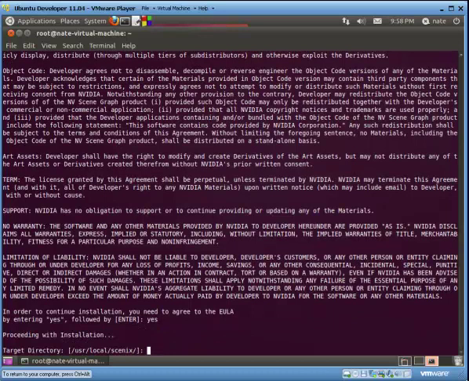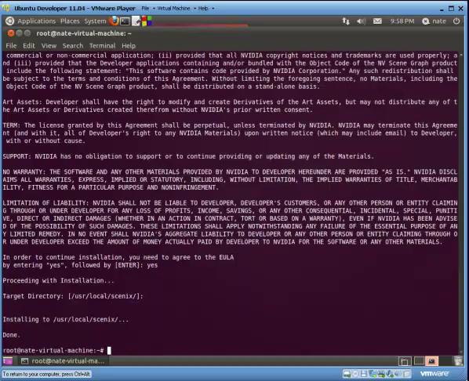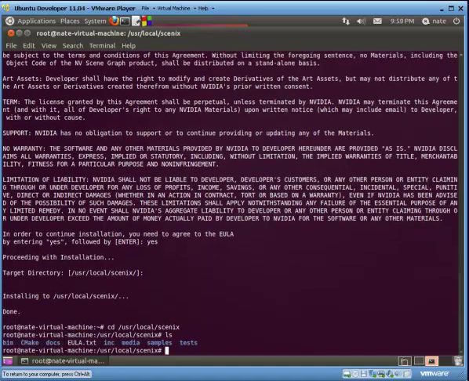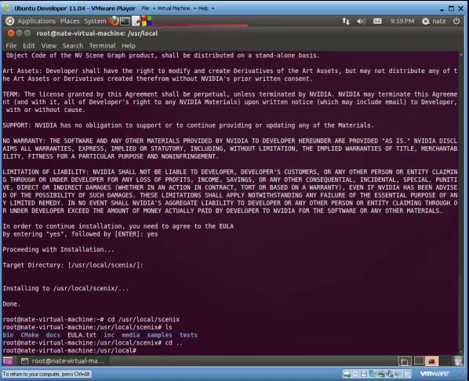Now I just want this to go to /usr/local/Scenix. So I don't need to type anything. If I just hit enter, it'll automatically put it there. So there it is. So there we are. That's where it's at. And let's prove that now. So I'm going to cd into /usr/local/Scenix, ls like that. And I'm going to cd into, well, let me go into, well, this is it right here, actually. Let's go back a directory real quick.